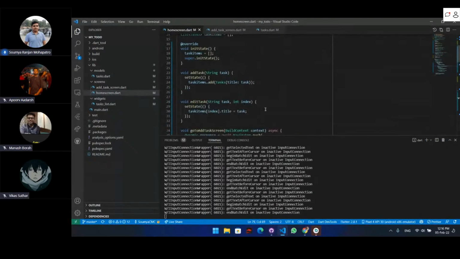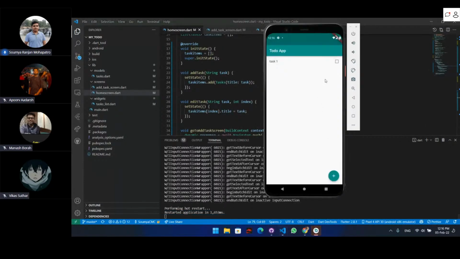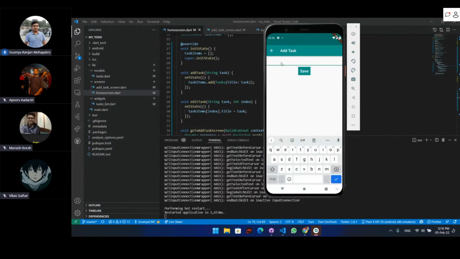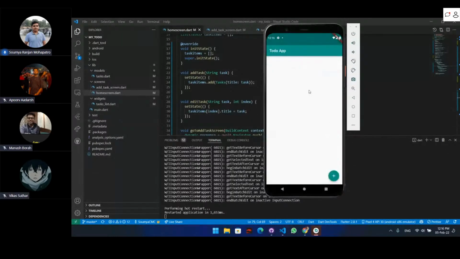So if we try this, the whole app will be completed. So with this, the to-do app is done. There are a lot of things that need to be done after this. There's padding to be done around this text form field, you can make the corners rounded, and if you know a bit more about app development, you need to know that we will be storing this data somewhere, either on the cloud or on your local storage. So there's that to do.